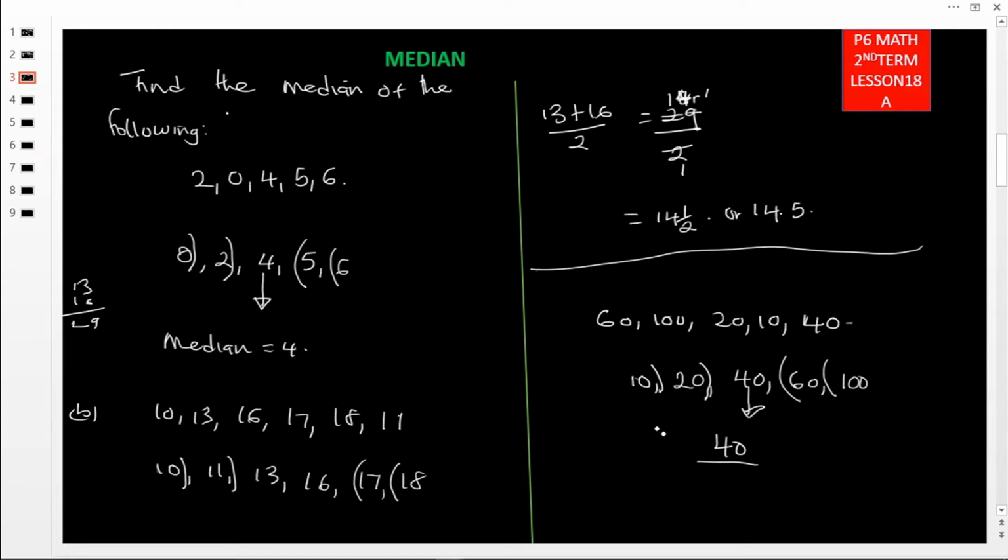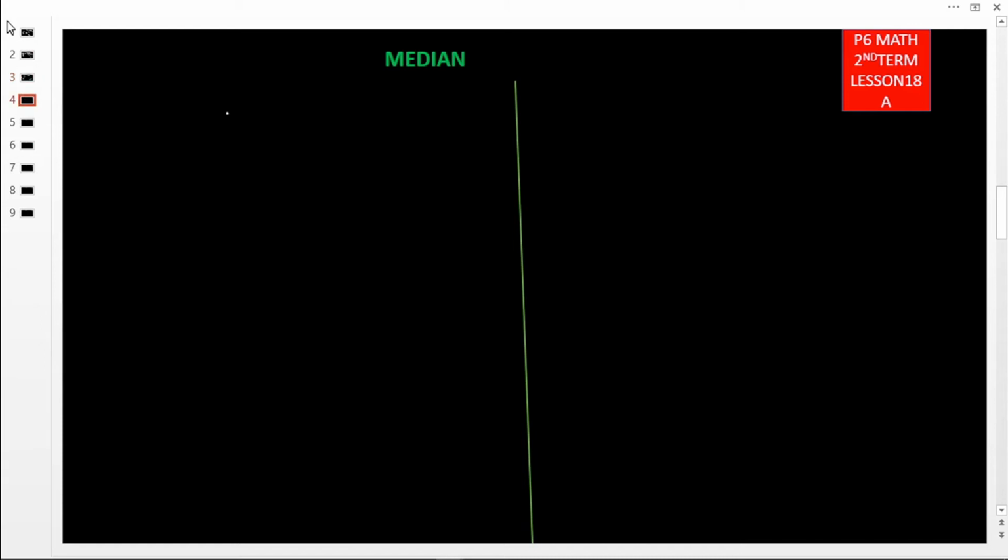My dear learner, are you there? Are we still together? Have you understood how we get the median? When you are getting the median, we are getting the middle number. If there are word problems, we use 2p minus 1, whereby p stands for the position. If there are numbers in number form, then you have to arrange them either from the smallest to the biggest, or from the biggest to the smallest.